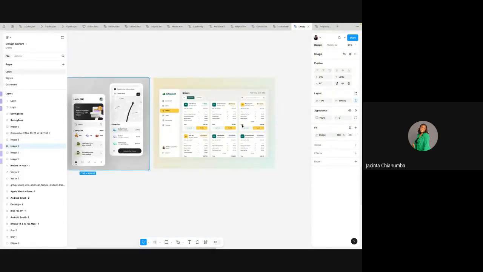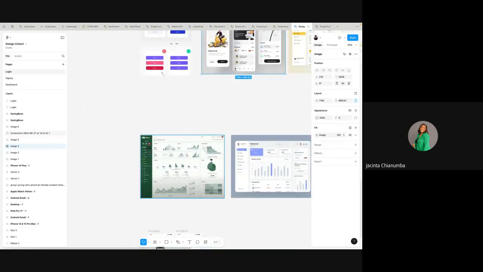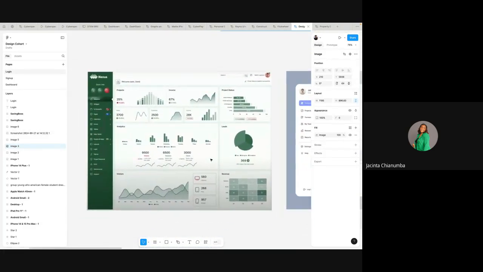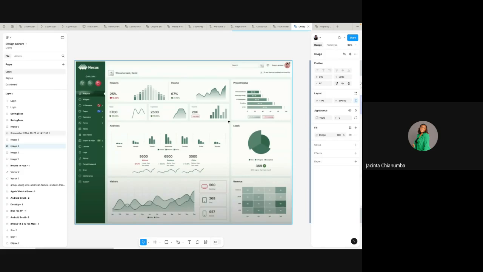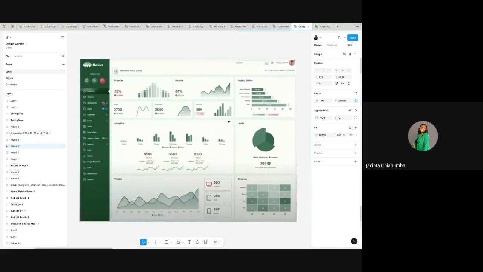So based on the visual hierarchy, I know I showed a similar design in our last class. You can see this particular design, for example. This is a design of a dashboard. You can see that whoever comes here first is confused about where to look the first time they come to this application. They are confused on whether to look at this project side first, or this income side first, or this side first. Everything is just begging for importance at the same time, and it can become very confusing.